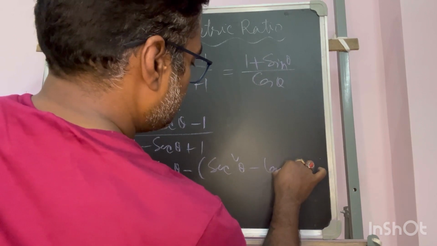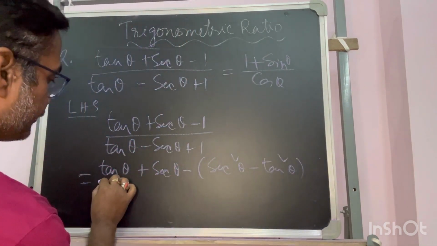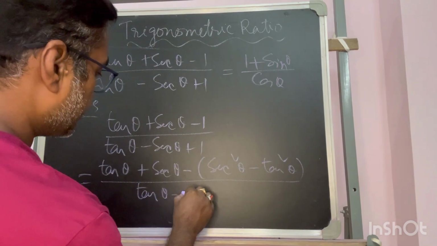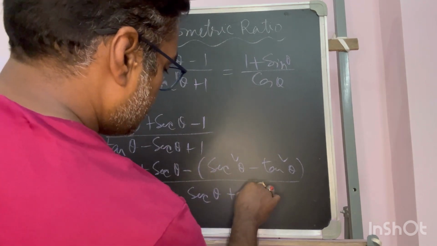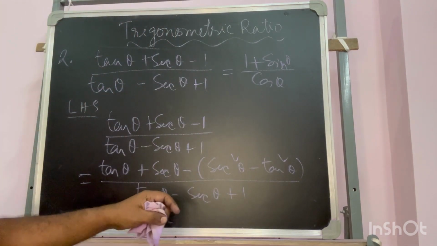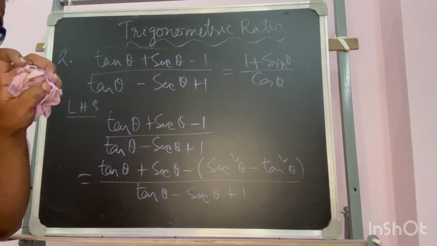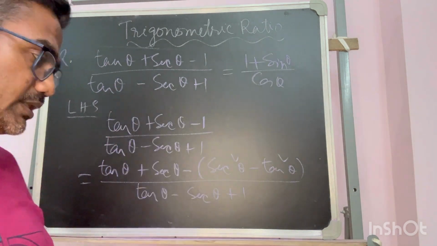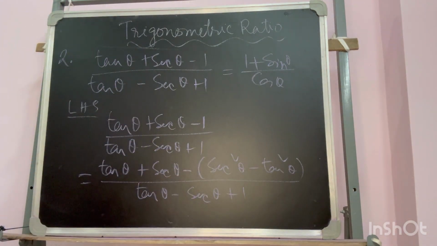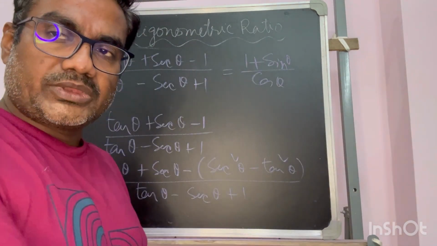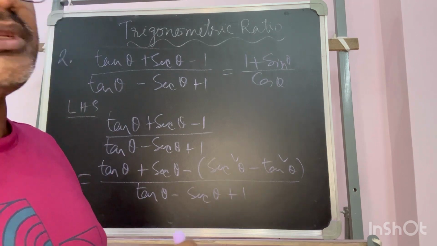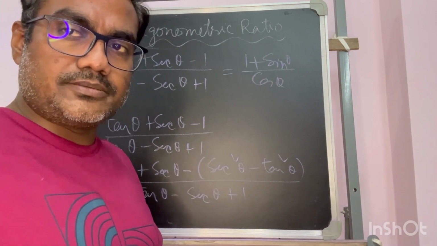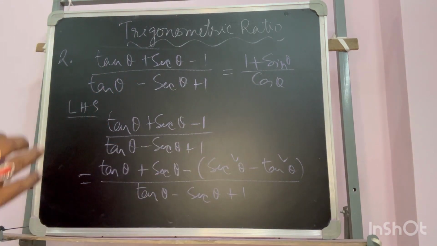Because one, I can write sec square theta minus tan square theta, but the same thing I will not apply here, because I can see the further 3 steps where I want to reach. So that is very important. When you calculate something, or want to prove or establish something in mathematics, you always try to think 2 or 3 steps ahead. Then only you will be very successful, because once you visualize what may arise after 2 or 3 steps, that will give you more confidence in the idea.